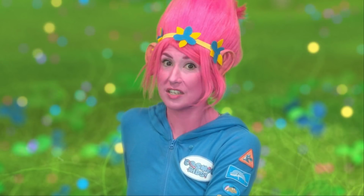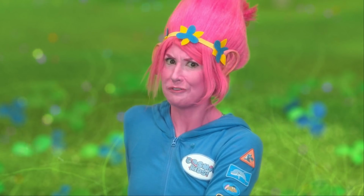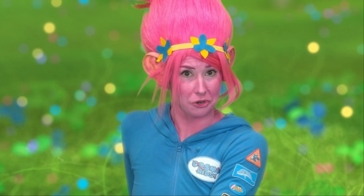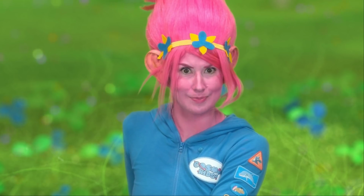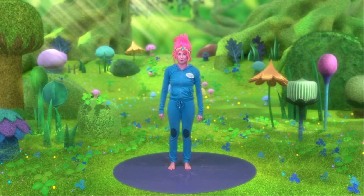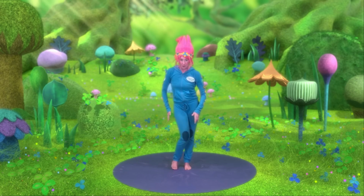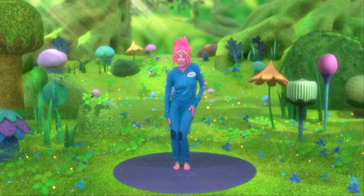In return, they ask Bridget to help them get Creek the yogi troll back. After some convincing, Bridget agrees. And so Poppy and the trolls get to work, transforming her into Lady Glitter Sparkles. Coming up to stand, everyone, she wiggles into a jumpsuit. Here we go. Wiggle, wiggle, wiggle.